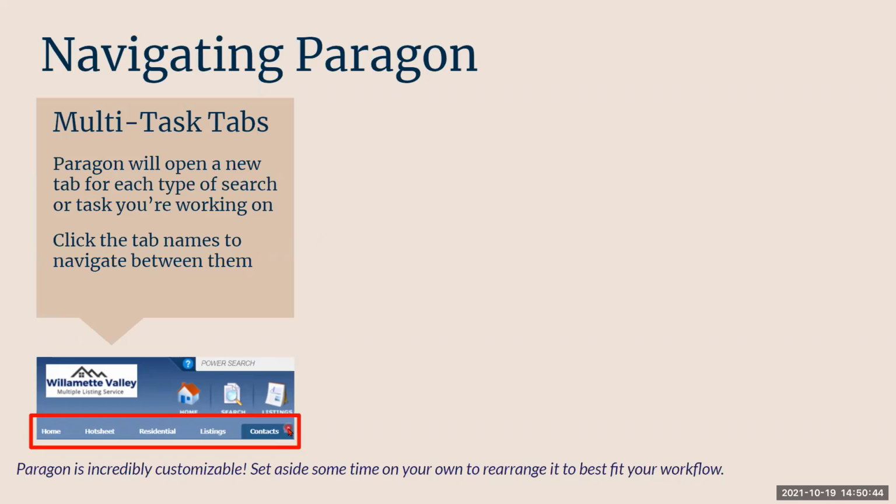A little word of wisdom here on this is that Paragon has an activity timeout. If there's no activity for 90 minutes, Paragon automatically logs you out, and you lose your work at that point in time. All those tabs go away. Make sure you've saved any searches that you want to save. I generally recommend, if you've got something really important going, just go back to your computer once in a while and move the mouse or do an action, and it resets that timer all over again.